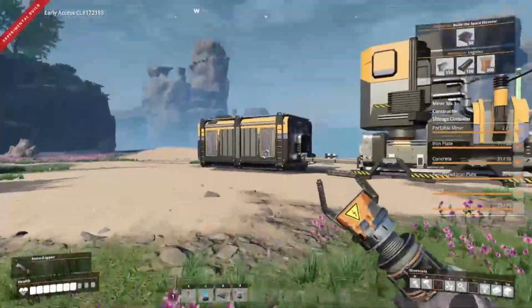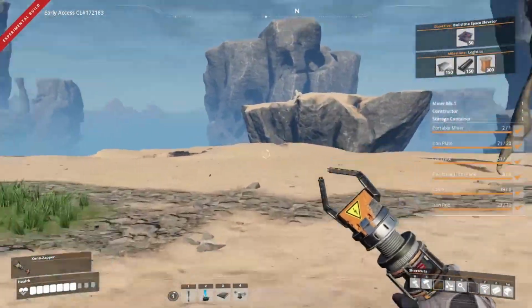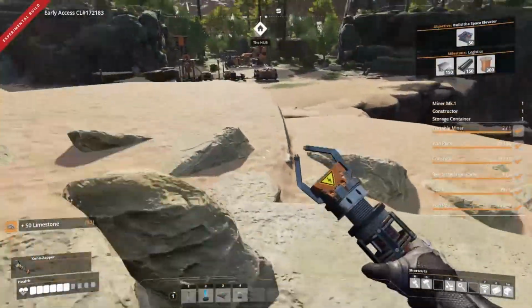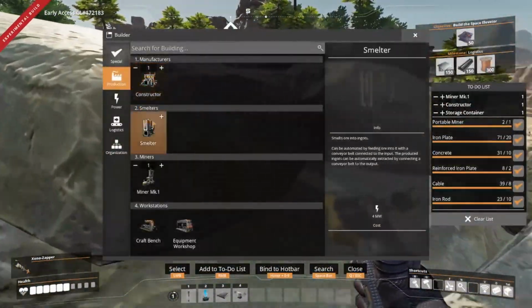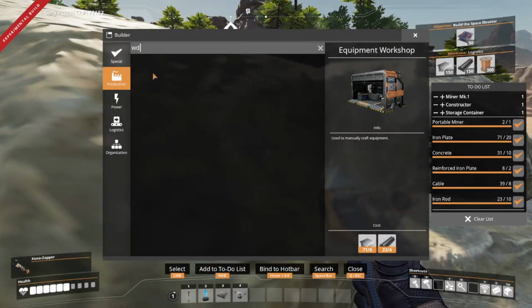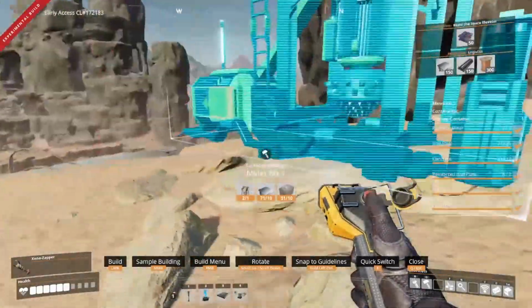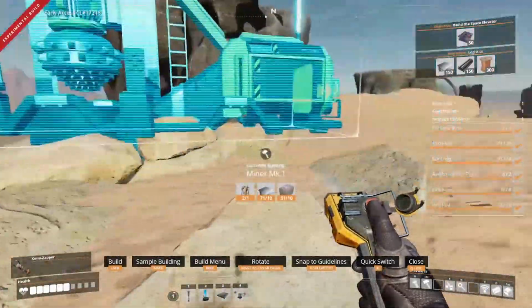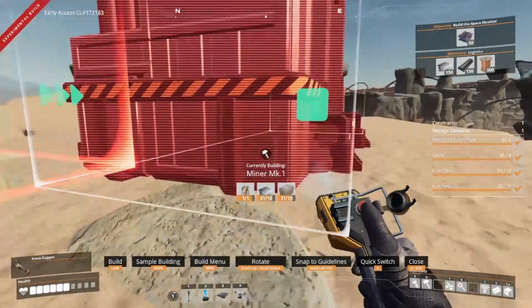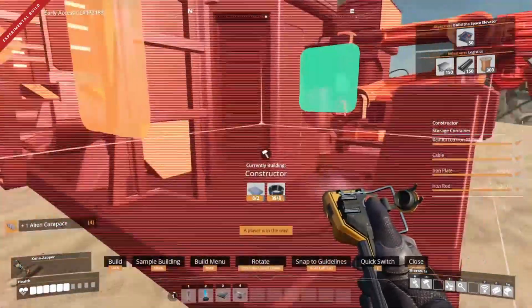Alright, and now all that is left is the limestone, which is up there. Oh, it's a pure node. That is new. I'm used to all limestone nodes being impure because the one at the grass fields is impure, but I guess this one's different. Let's just put it over there. Then I should have enough space here for constructor.